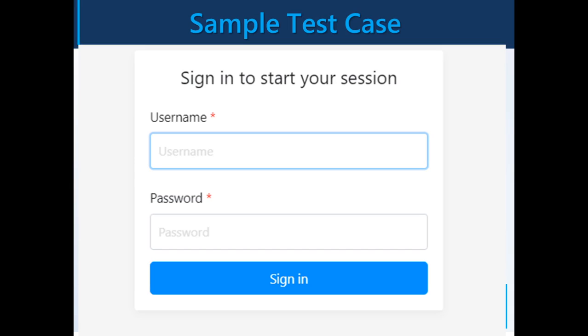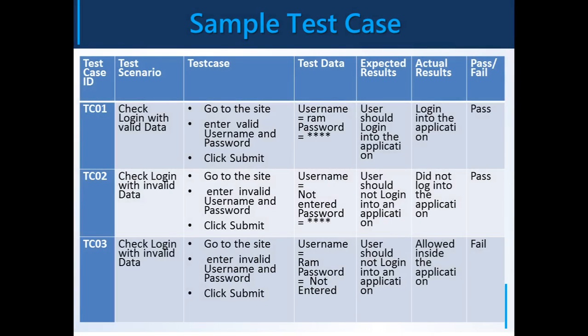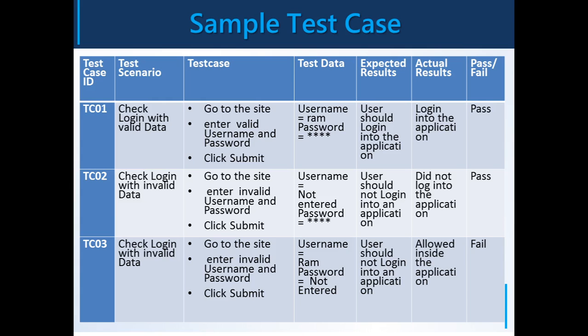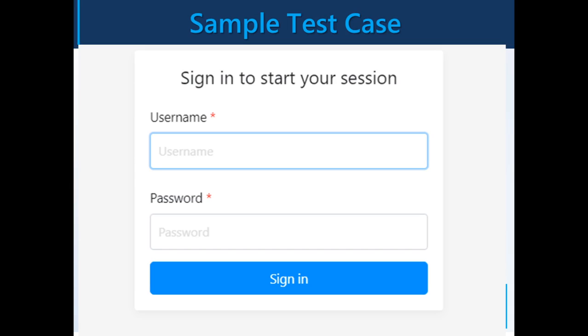So how do we write the test case for this? For the test case id, we have mentioned unique numbers: tc1, tc2, and tc3. For the test scenario, you're checking login with valid data. And the test case has some steps: go to the site, enter the valid username and password, click submit. The user will enter the username here and then the password here, then click the sign in button.